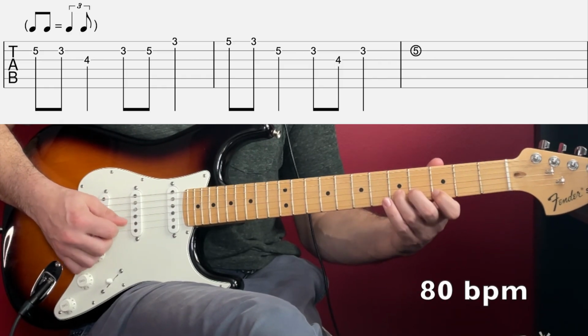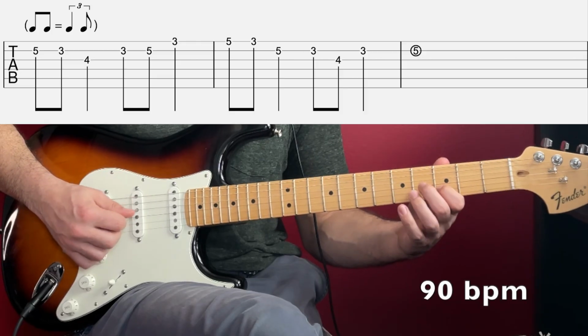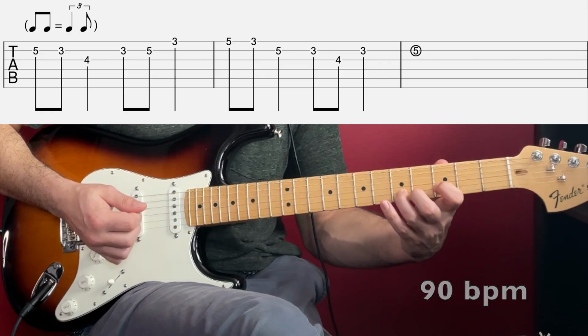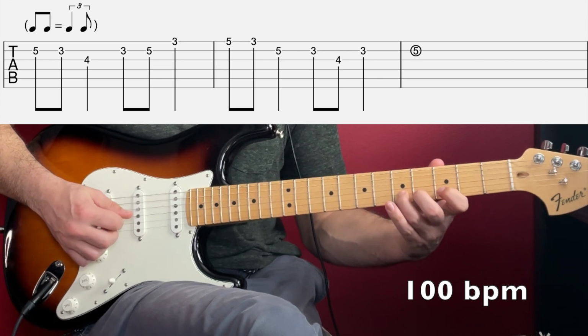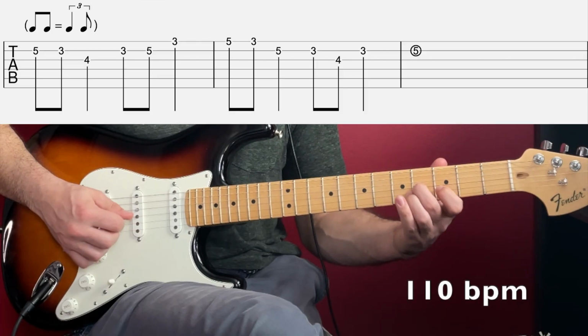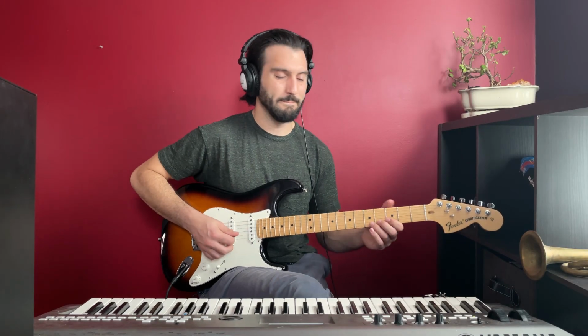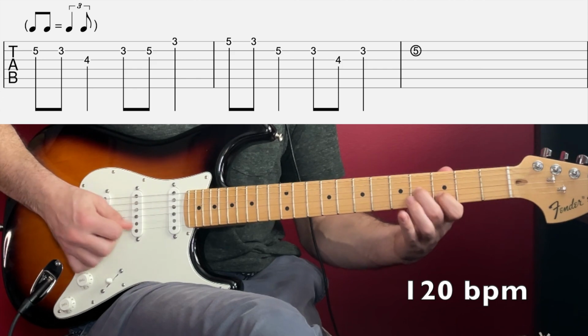80 beats per minute. Ready, go. One and two, three and four. One and two, three and four, one. 90 beats per minute. Ready, go. One and two. 100 beats per minute. Ready, go. One and two, three and four. One and two, three and four, one. 110. Ready, go. One and two, three and four. One and two, three and four, one. 120. Ready, go.